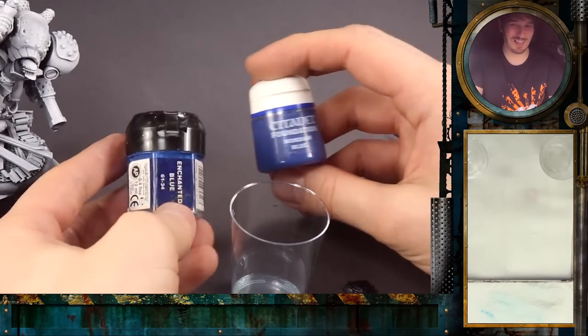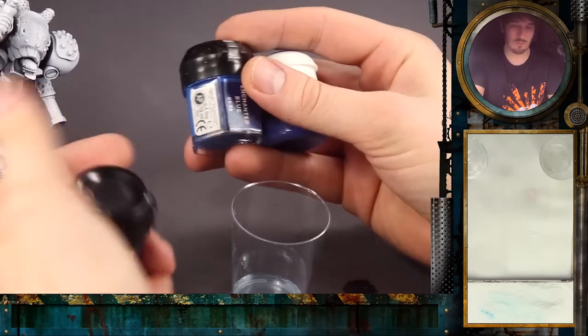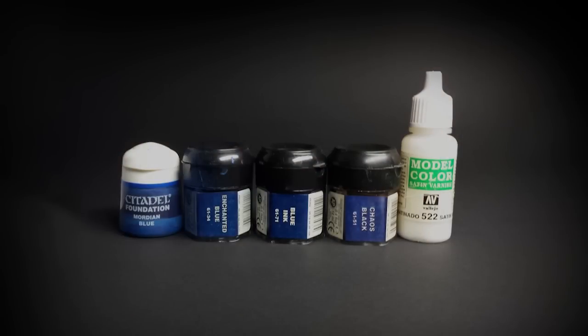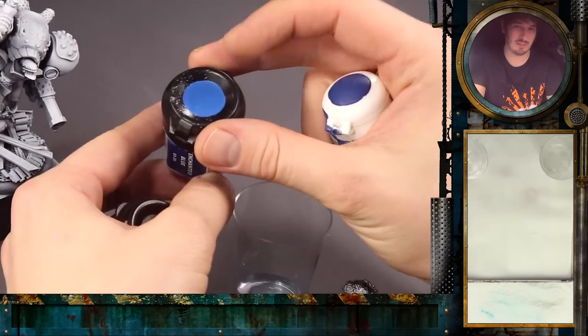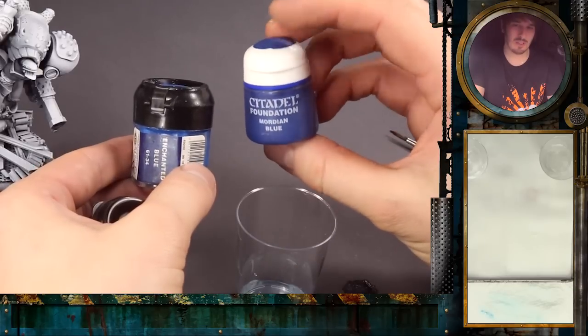We will mix the blue color with basically these two blues. One is the Enchanted Blue from the Citadel Games Workshop range. As you see, it's a very saturated blue, a very clear blue. Without any impact, you can take any blue that you want from any range. It just has to be a very clear, very pure blue. And we will mute it down a bit with this Mordian Blue.